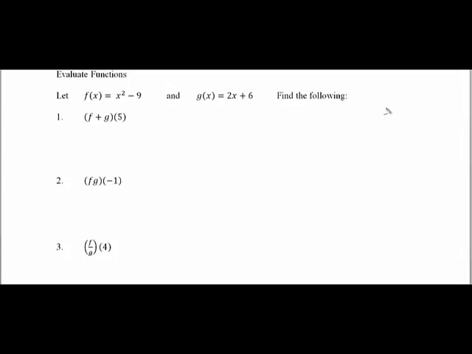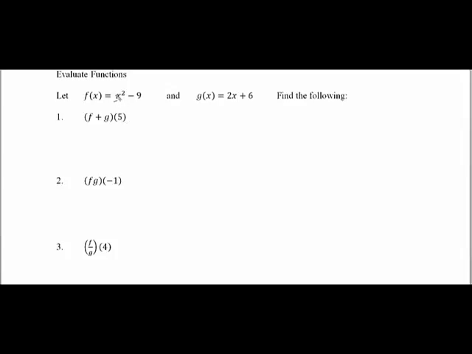We are going to look at f plus g of 5, and what's great about this is these problems go rather quick, because we're going to add f to g, but we will do so when x has a value of 5. If you just came off of the other video, you're probably wondering, do we have to find the domain? And no, actually, because the numbers I'm going to give you are going to be legal numbers inside of the domain. I'm not going to give you irrationals, I'm not going to give you imaginary numbers, I'm not going to give you numbers that would cause a division by 0 error.